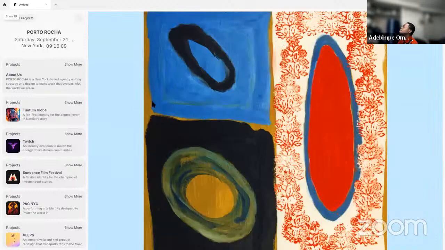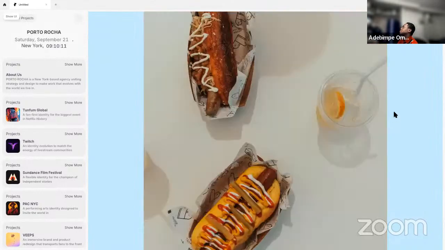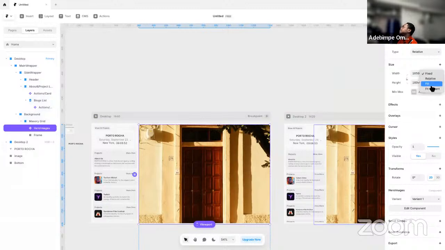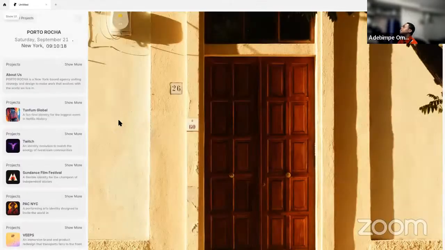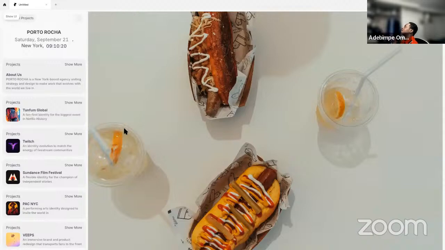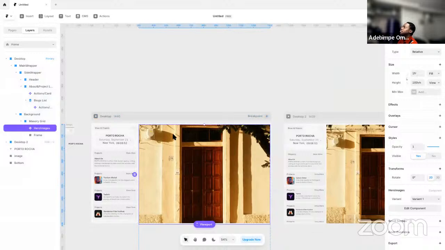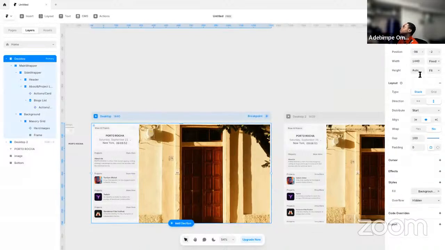So for me to make this particular one work, say it's in the middle, what I can simply do is come back to my frame and change to, what? View container. And then when I preview it now, it fills up that entire container space. Okay, so now that I have this, that is done. So let me go into the next one.